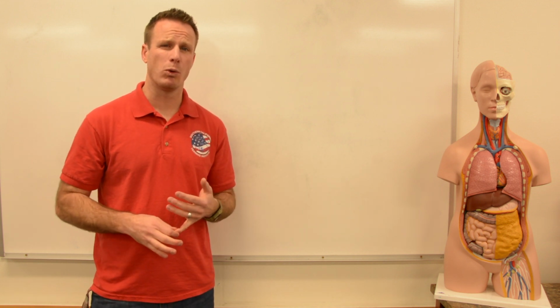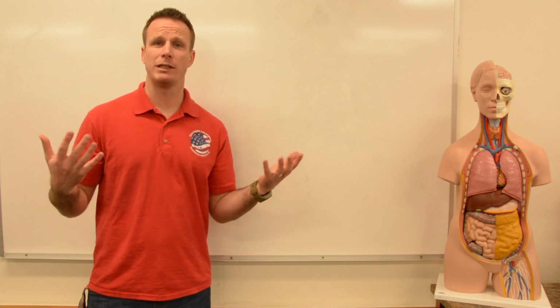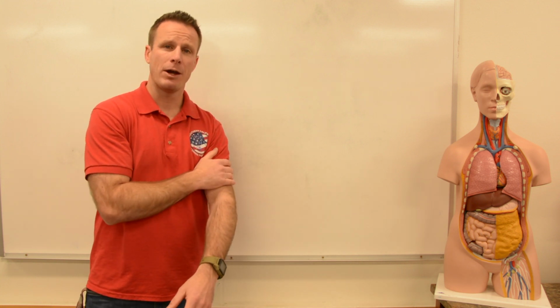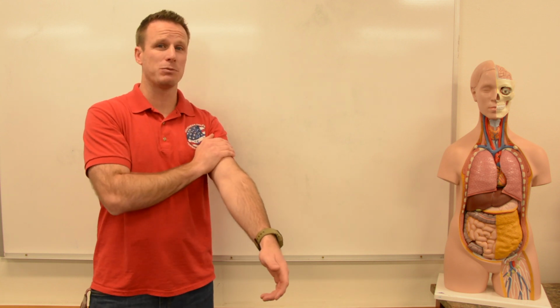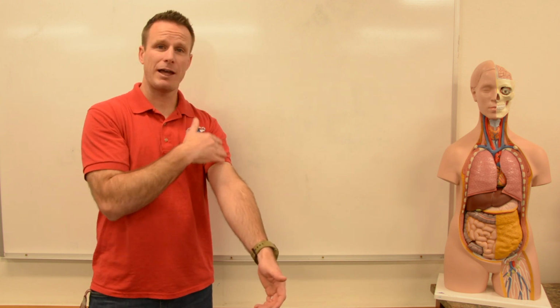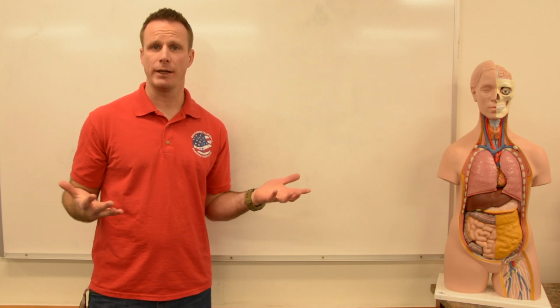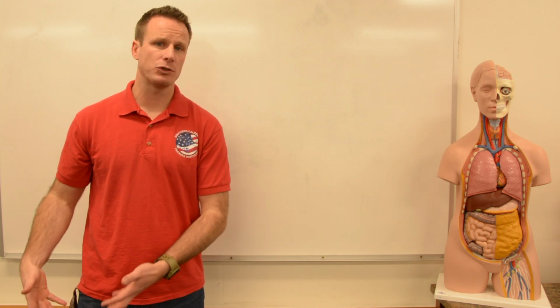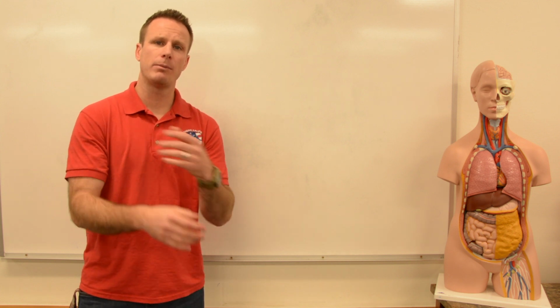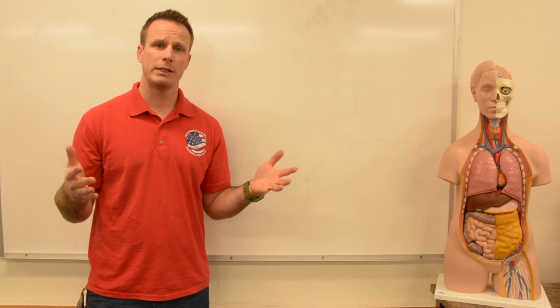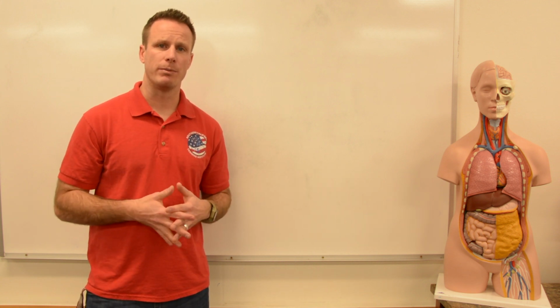Now, blood pressure is important. It gives us an idea of circulation. Typically, we assess a blood pressure in the patient's upper arm. For instance, I would be assessing my patient's blood pressure in their left brachial artery, and I'm assuming it's the same all over the body. We could take blood pressures on the legs, on the right arm, on the left arm, and it might be different in those different spots, because we're assuming that it's the same all over the body.